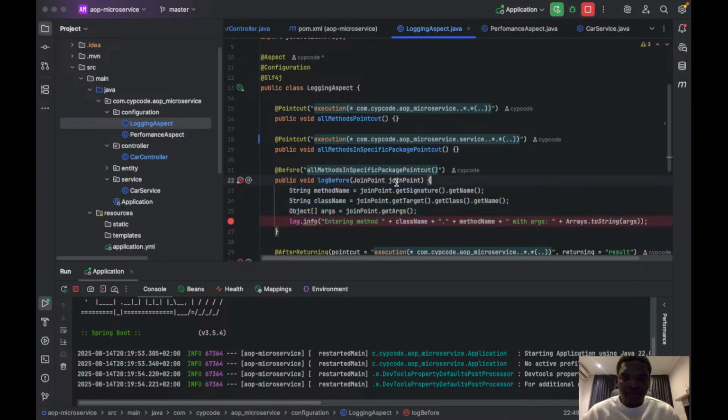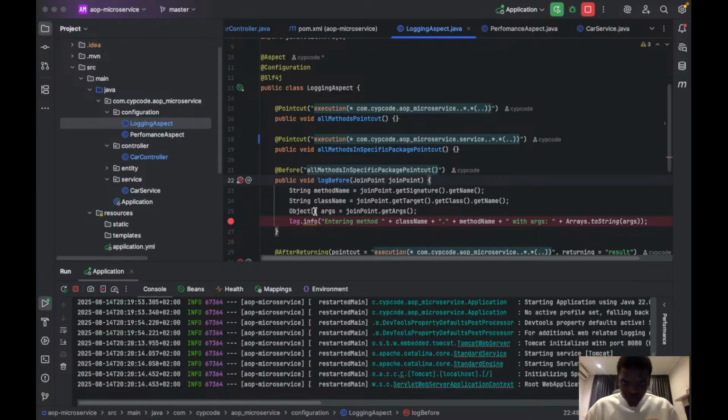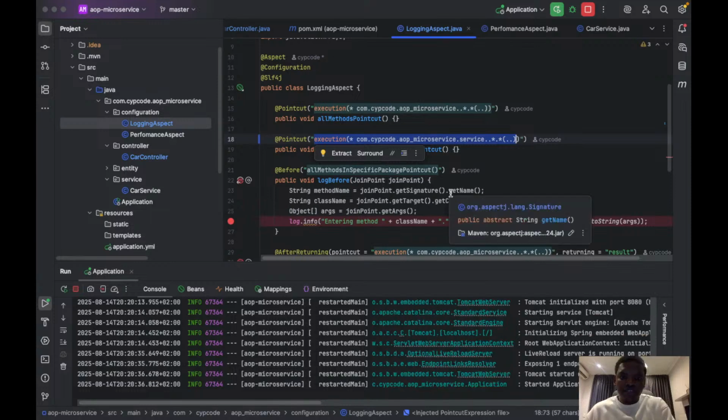The application is coming up whilst we wait for that. In here, the join point is what we pass in to say we have now met the pointcut that we've actually defined. From the join point, we get the method name, the class name, and the arguments if there are any. Based on the signature of the method that we've highlighted in our pointcut, we will be able to get all the metadata before executing that particular method.